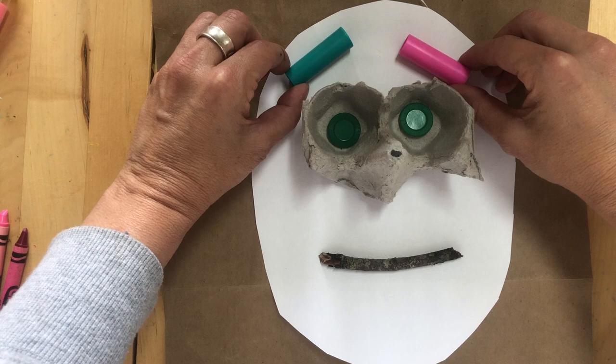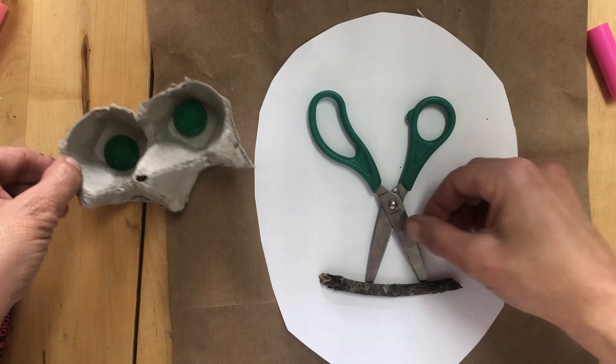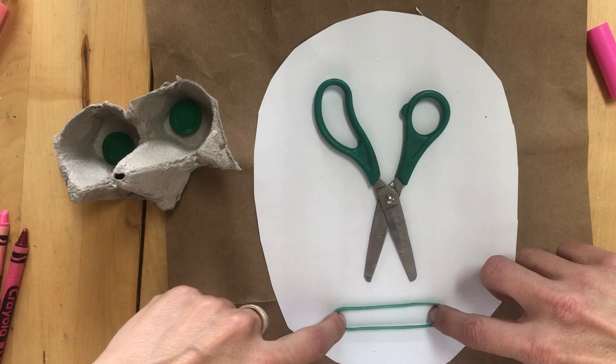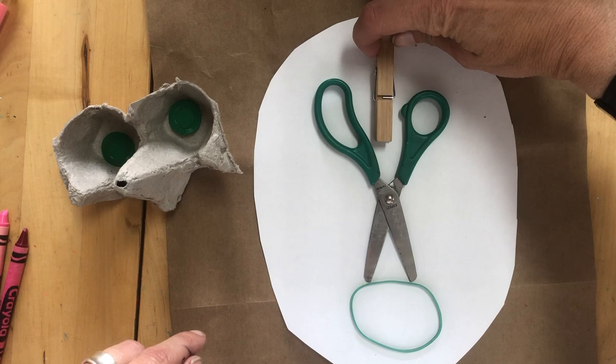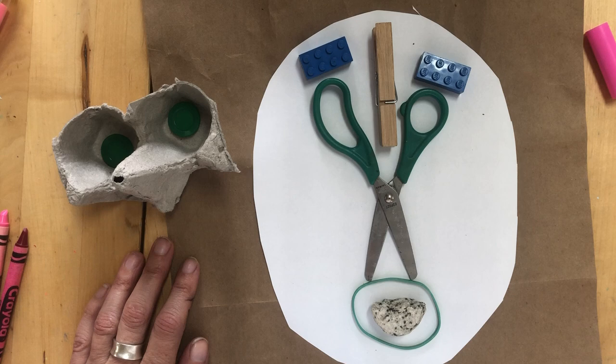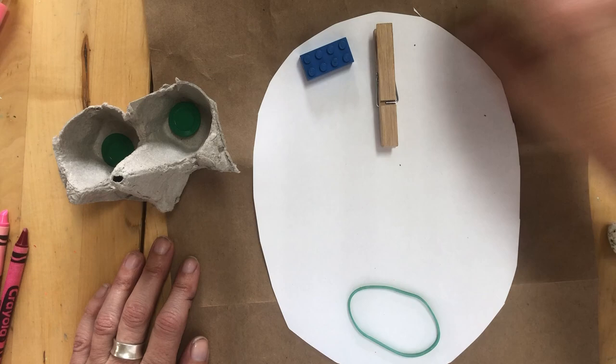Let's see what else. I'm gonna try some scissors. Those kind of look like they could be an eye and a nose. And then I found a rubber band. And the rubber band can be in different shapes. Let's see. Maybe this could be some Lego eyebrows. And let's see. Oh, I found a rock outside, so I make a little mouth inside of my face. Let's see what else I have here.